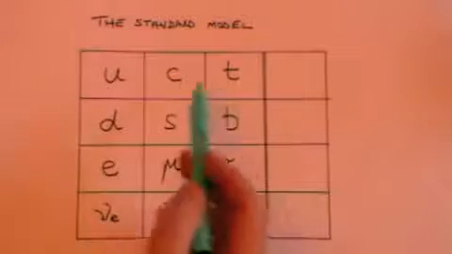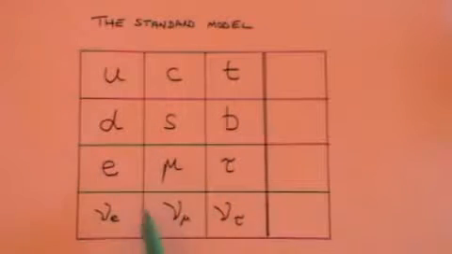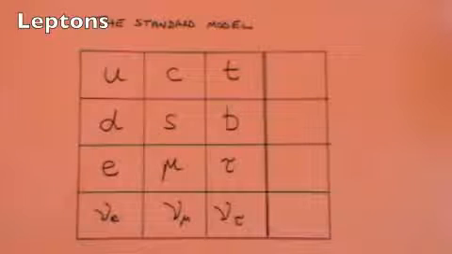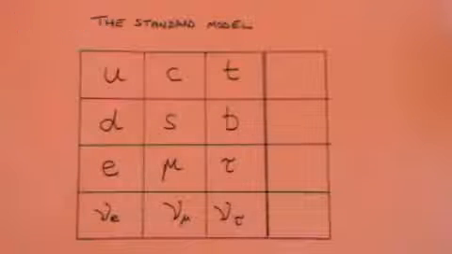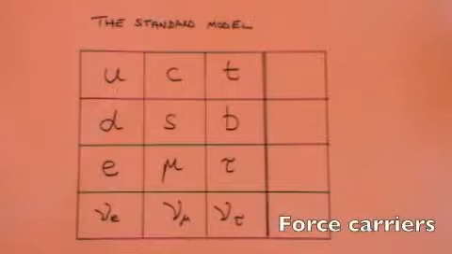So these 6 boxes consist of the quarks. These 6 boxes consist of electrons and neutrinos, which are collectively known as leptons. These are the most fundamental particles of matter of which we are aware. Everything is made up of these particles. But there are 4 remaining boxes, and these are known as gauge bosons. They contain what are called the force carriers associated with the known forces.